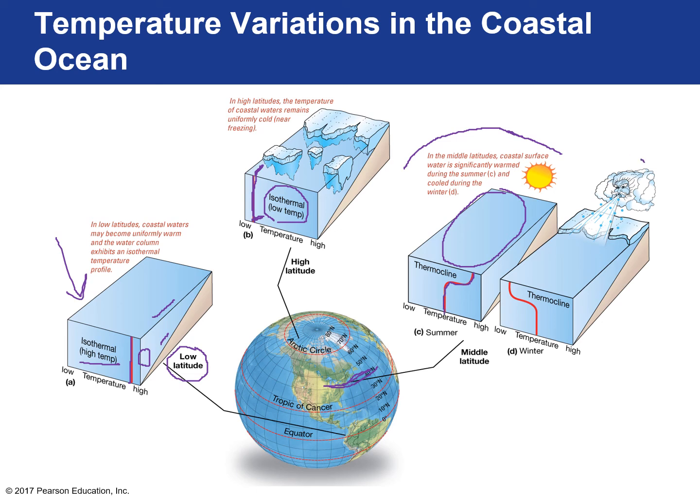And then in the wintertime, as shown by this weird winter god blowing cold frost on the surface, you do develop a thermocline, but the opposite, where you have very cold surface waters, and as you go deeper, all of a sudden there's a big increase in temperature. So in mid-latitudes, there is variation depending on seasons.